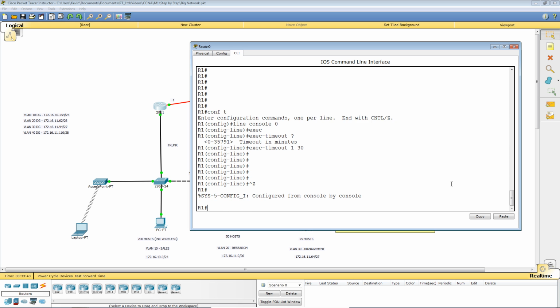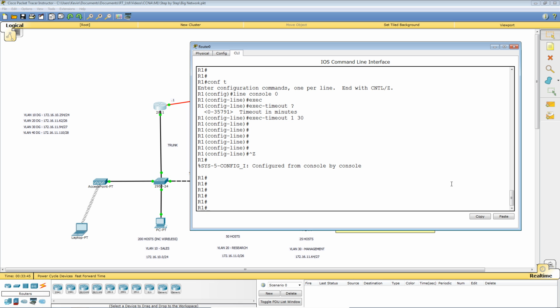Okay. Now if we don't do anything for 1 minute and 30 seconds, and we're logged in through the console port, so we're locally connected using a rollover or console cable off of a laptop, for instance, and we leave the terminal completely alone for 1 minute and 30 seconds, it will log us out. Very important. The last thing you want to do is to go through all of your strong passwords and then leave yourself logged in while you go away and make yourself a sandwich or a cup of tea.